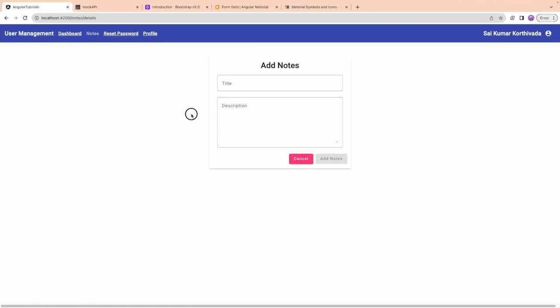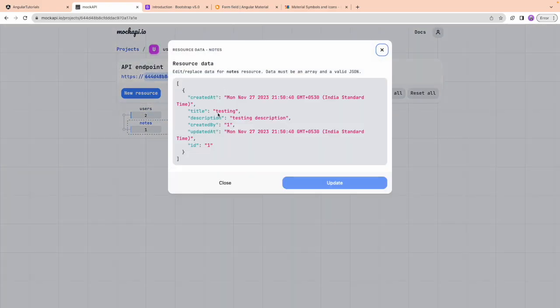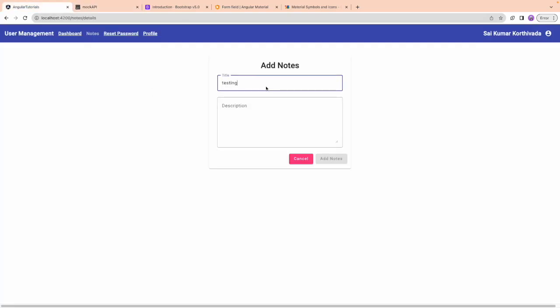Now go here, save this. Let me go here. Now we have these notes, and if you see the loaded data, you have testing. This is my title. Let me use the same title now and give some second or duplicate notes. Let me click on add notes. If you see here, note title already exists, which means you have that note already.